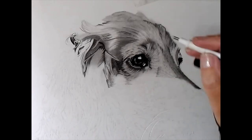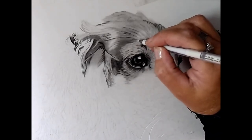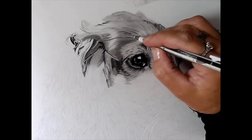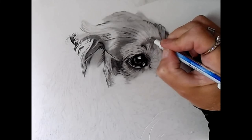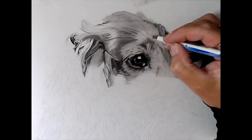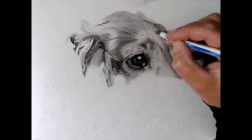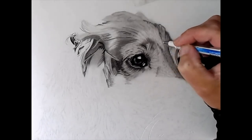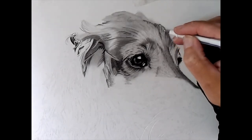Gonna put some more Tomo, erase the lines in, and then I'm going to leave this one and jump to number three.